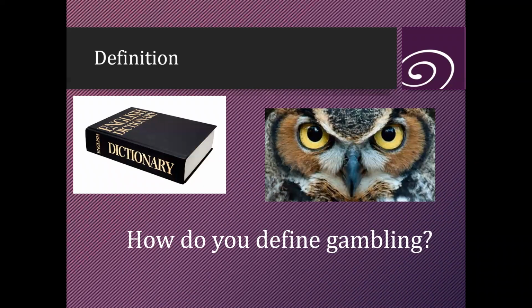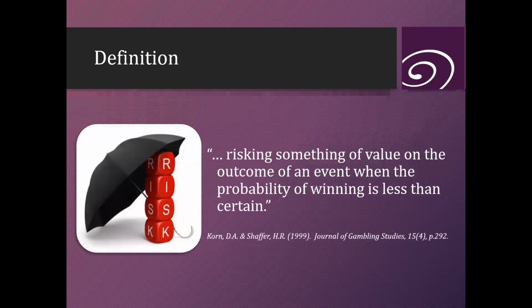So if I asked you to define gambling, think of a couple words that might be in the sentence. Gambling is what? What words might be in there? I'm only going to give you a second because we have a lot to do. So here's one of my favorite definitions. There are many, but this is something called by Schaefer and Korn, risking something of value. Doesn't have to be money.